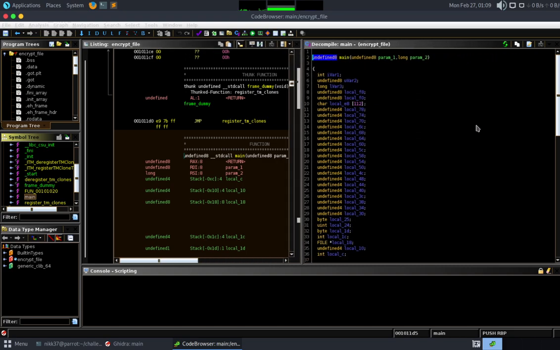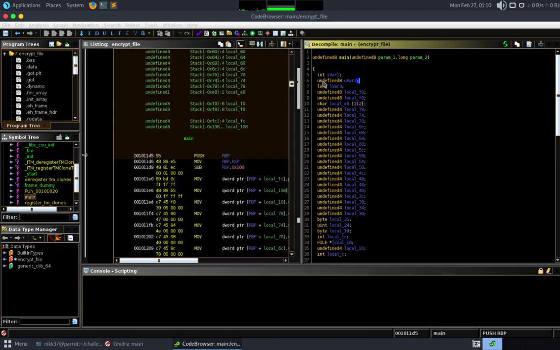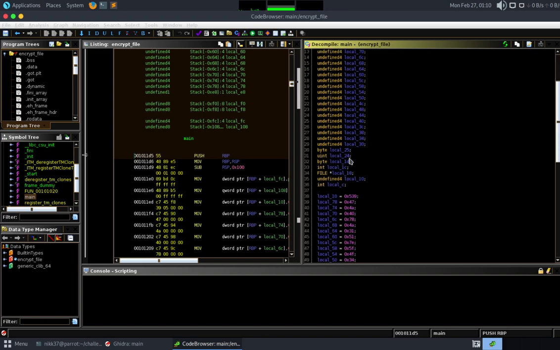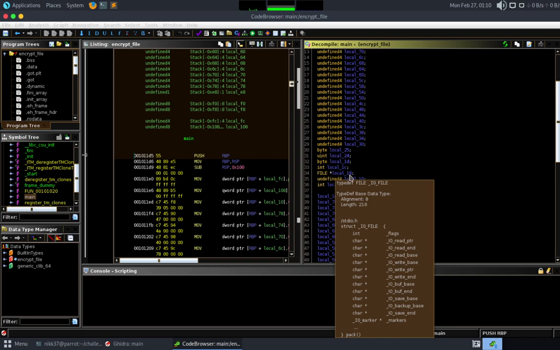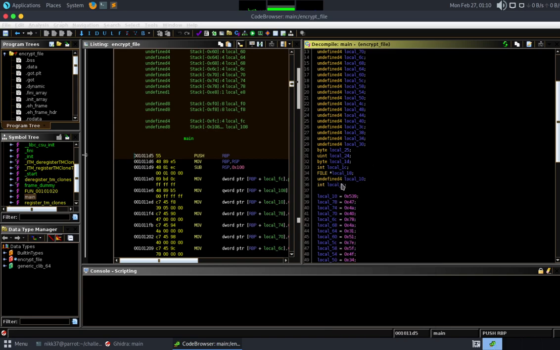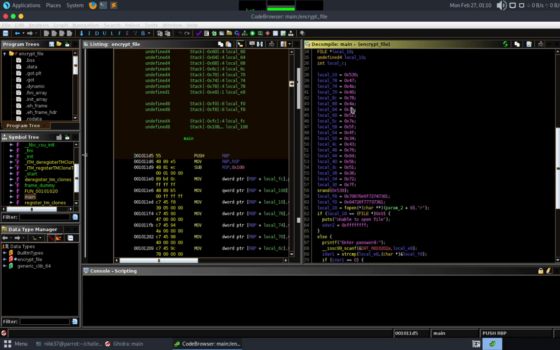Let's take a look at the code. It decompiled for us. So there are a lot of undefined variables. If you know the basics of programming, especially C, this is the data type and this is the variable name. This is how you define variable types. Most of them are undefined. There's byte and int and unsigned int. There's a file that's been loaded and another undefined and an int. So these are a few variables that are predefined.